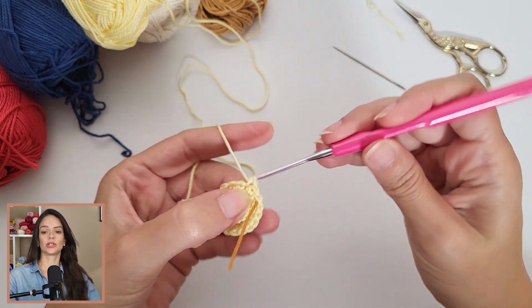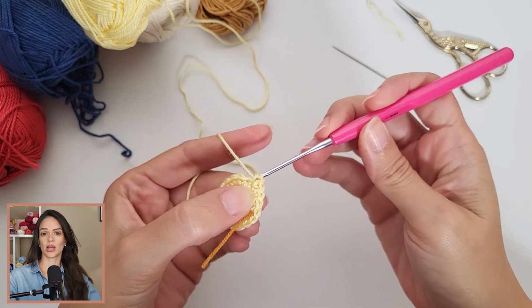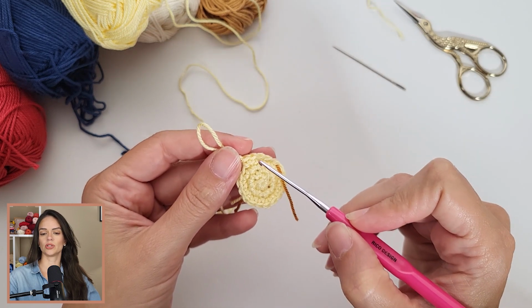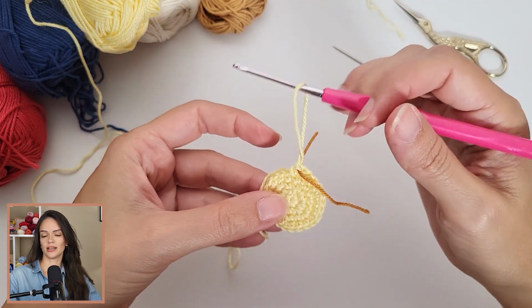So once again, we are working the first repetition here together. And I always like to mention, count how many stitches you have at the end of each round. That will make sure that you are right on track. So 1, 2, and this is my increase. Repeat all the way until the end or repeat 6 times. And this is how it should be looking like, right?